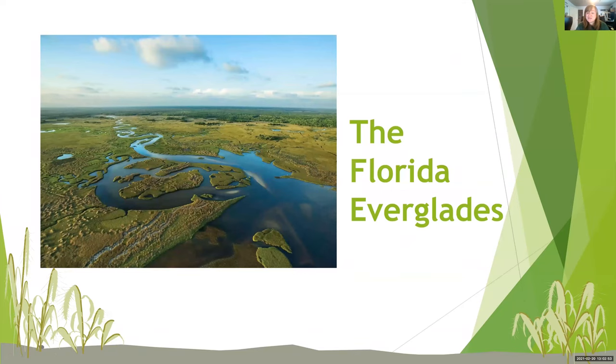So welcome. For those of you who have been here before, welcome back. For those of you who have not been here before, I do not recognize a couple of those names, so welcome to the Marine Environmental Education Center. We are located in Hollywood, Florida, and we are a pretty small facility, so right now we are still closed to the public. We cannot safely socially distance.